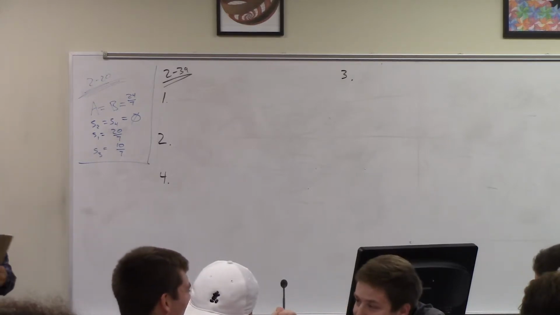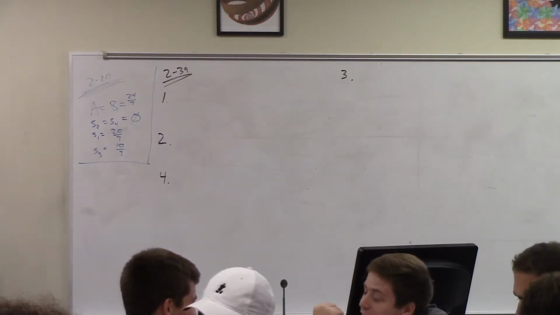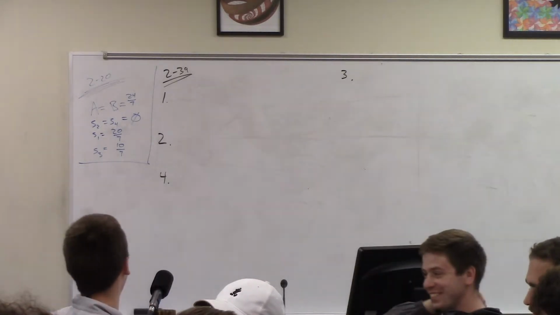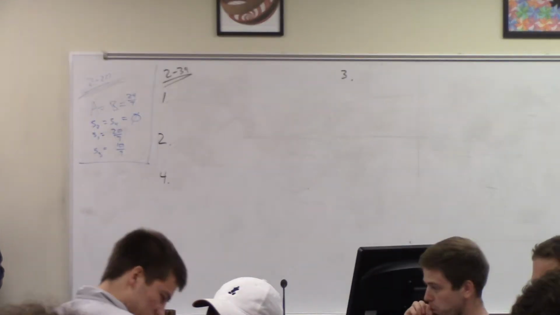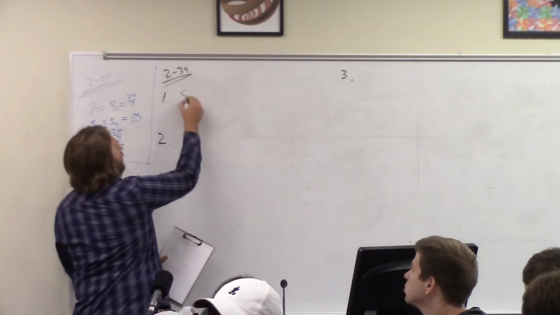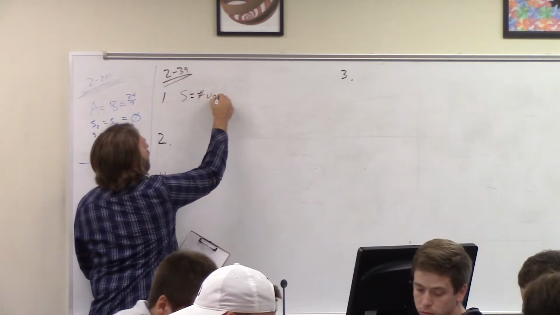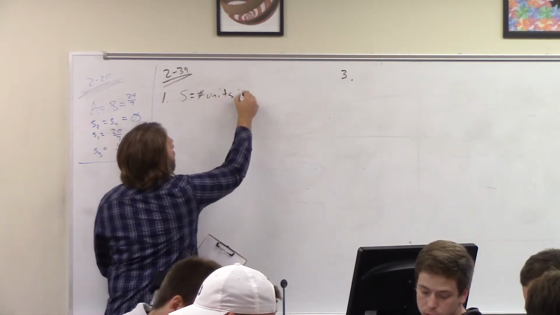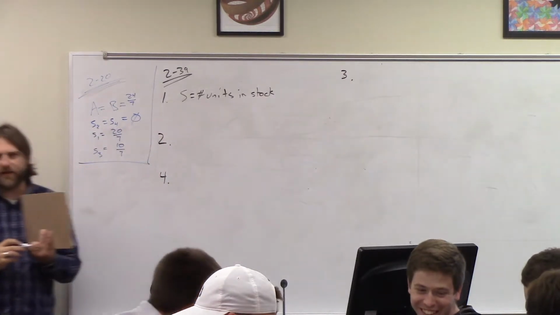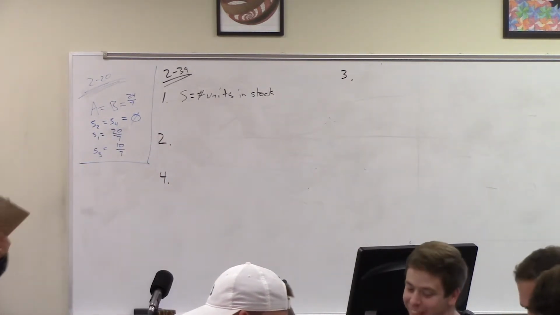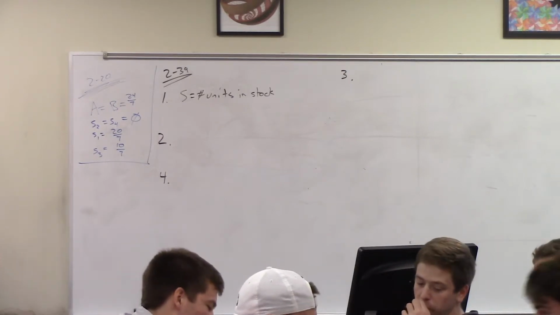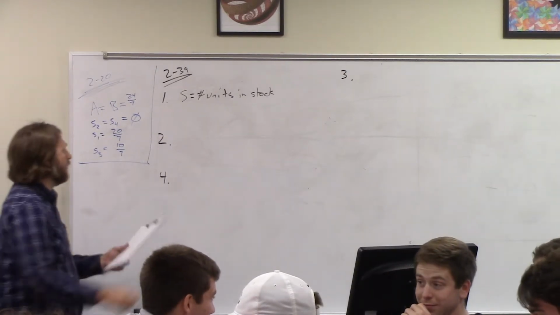Let's start with number one. Let's define our variables. I'll go to the front table right here. What did you say our variables are? S for the number of units in the stock fund. Okay, so S equals the number of units. That's important in stock. Because again, some people like to think of it in dollar amounts, but we're trying to figure out how many stocks to buy, not how much money to put into each one. And the number of units in the money.